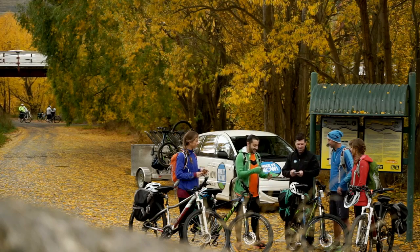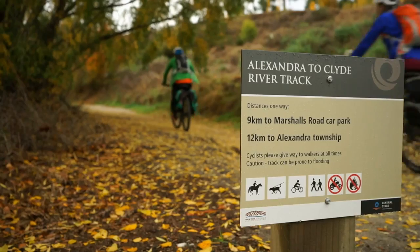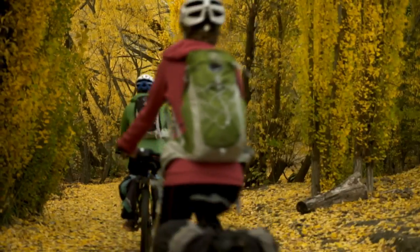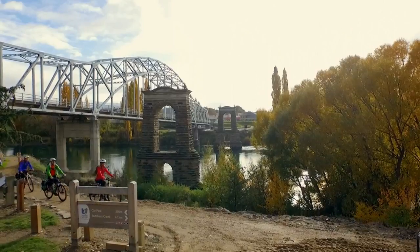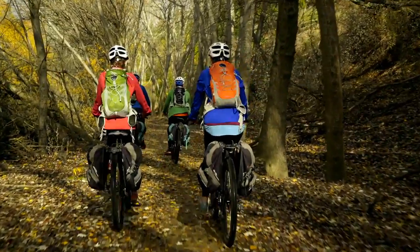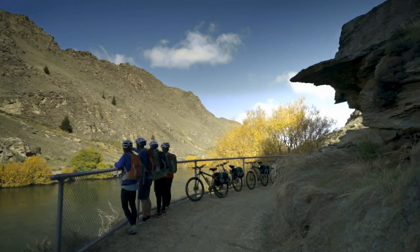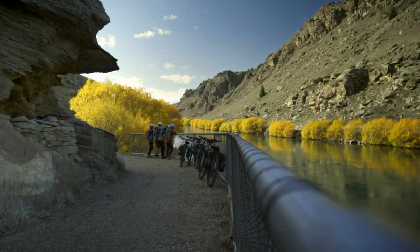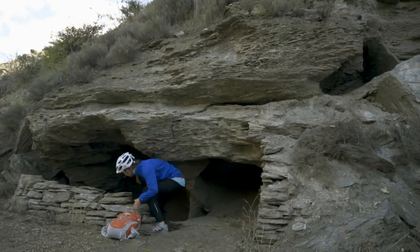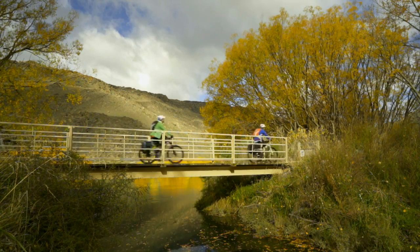Local bike hire operators provide cyclists with quality equipment and local guidance, with pickups pre-arranged for the day's end. Open all year round, the Roxburgh Gorge Trail is predominantly a Grade 2 easy cycle track with a few Grade 3 intermediate sections to negotiate. Cyclists have an opportunity to explore old schist huts built into the rock by mining pioneers, along with flora and topography distinctive to the region.